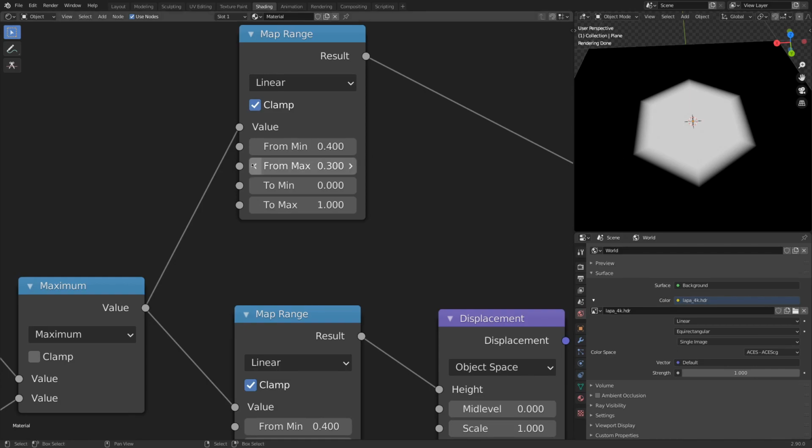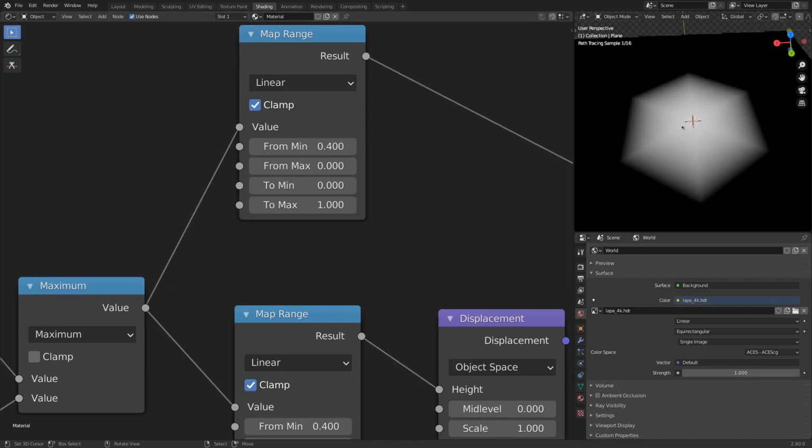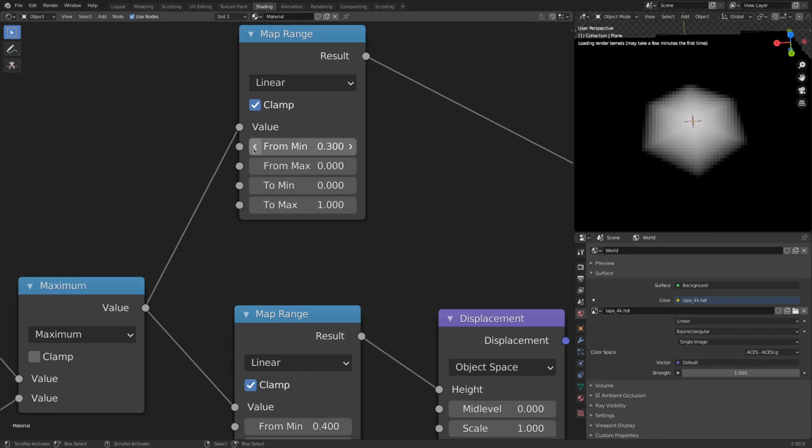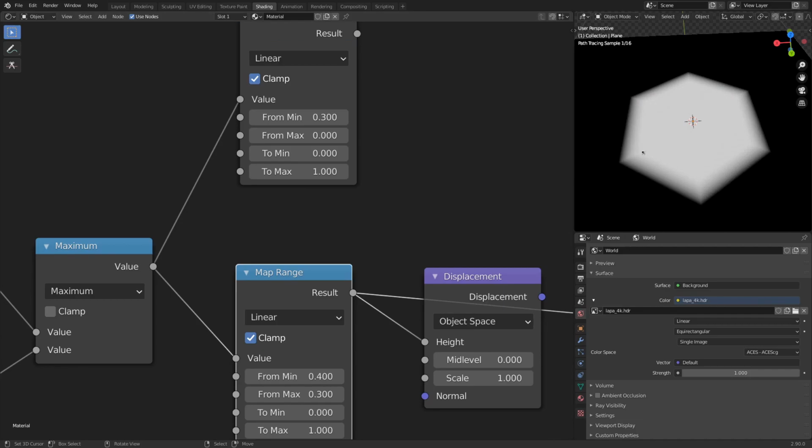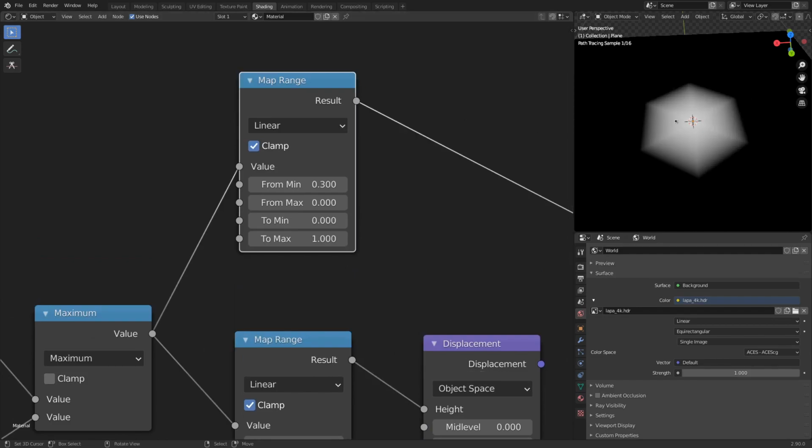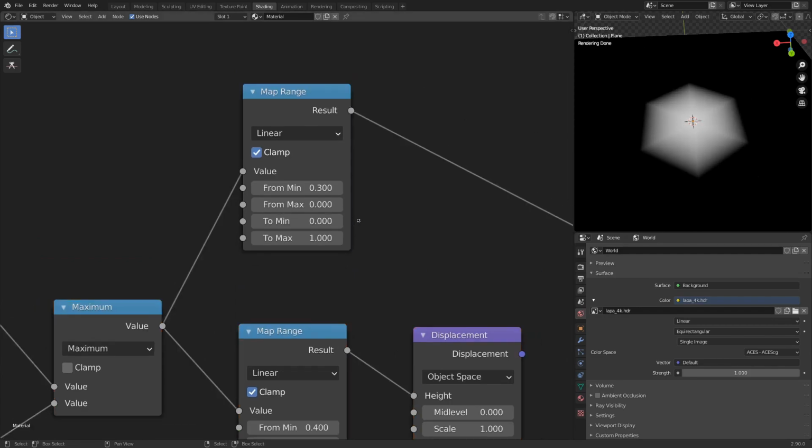So if we were to lower this 0.3 value to 0, now we're going to get that gradient going directly into the middle. And then we also want to change this from 0.4 to 0.3, because the top of our crystal will be in this 0.3 range, and so the cap will have to go from this 0.3 to 0 range right here.